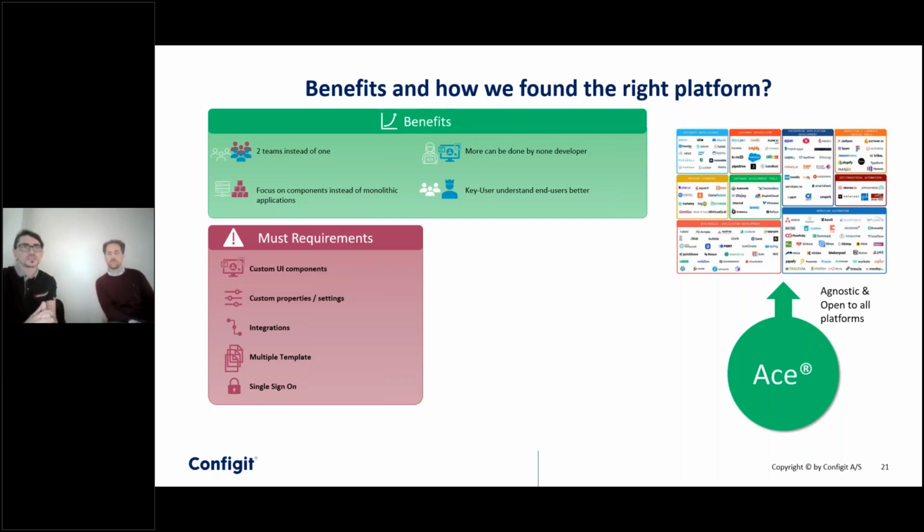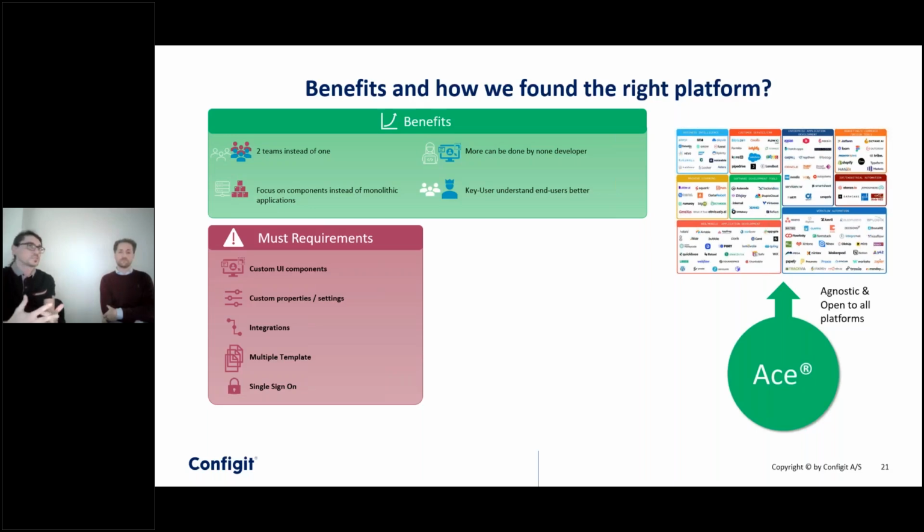One of these things was that we needed the capability for custom UI components, so these selections of options, showing a BOM, and so on. These are not functionalities or components a no-code platform has today. Also nice was the capability to add custom properties and settings to the components and the overall template, so that we can also put the API connection data or some coloring customizations into the custom properties.